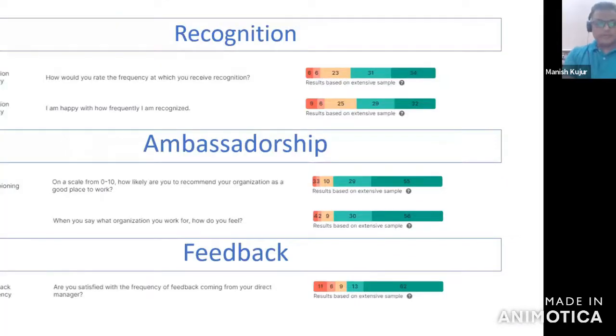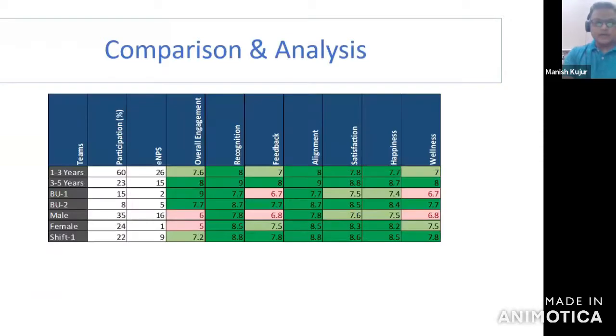Right. We were here. Further, whatever inferences I have taken out from that dashboard and the metrics, you can then do some comparison and analysis. I've given you a snapshot wherein you can do it experience-wise, with experience levels of 0 to 3, 1 to 3 years. Maybe if you have freshers in your organization, then 0 to 1, something like that. This is sample data. Then 3 to 5 years, and then participation, whenever you are trying to capture all these metrics. So you can do it by experience, by business unit, gender, and shift.